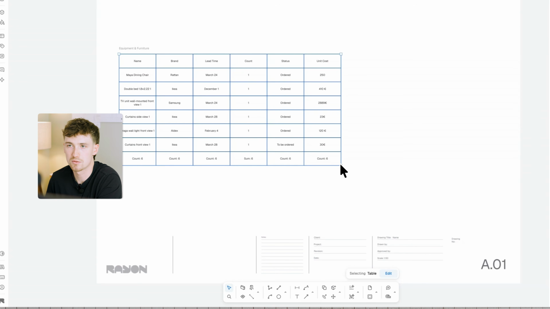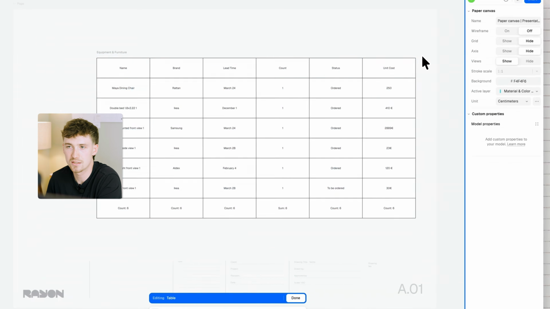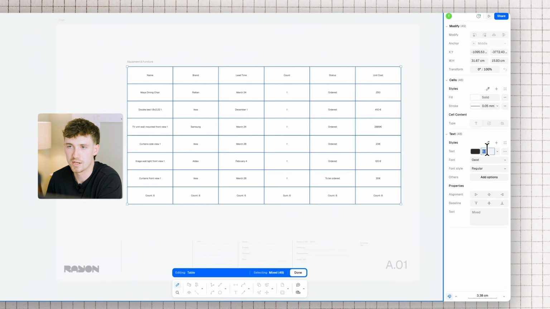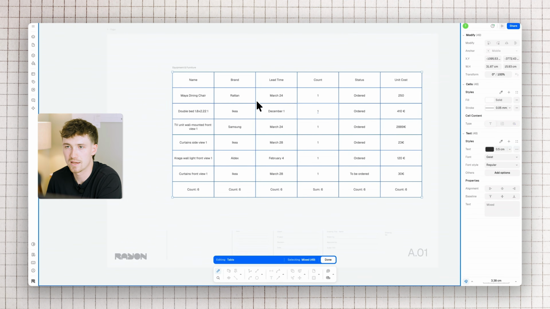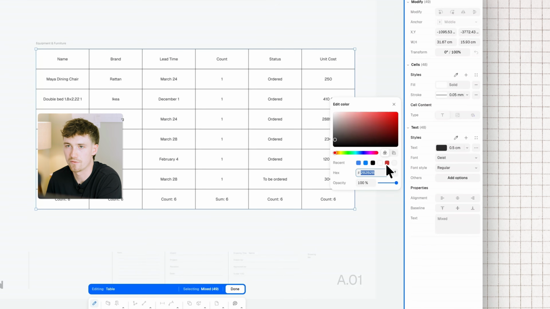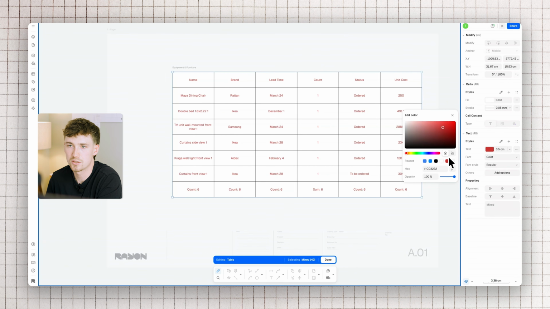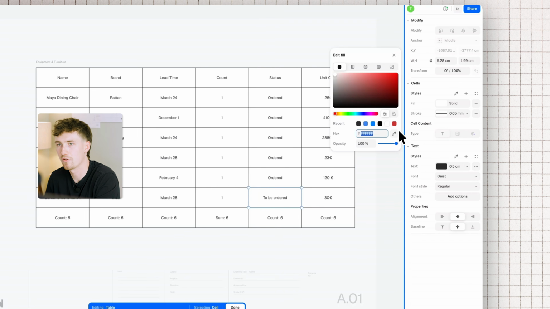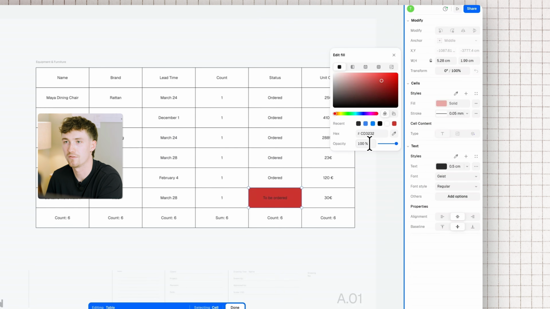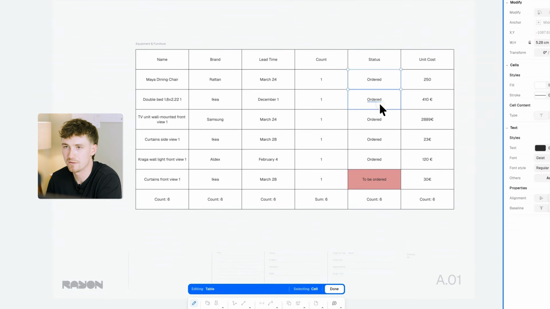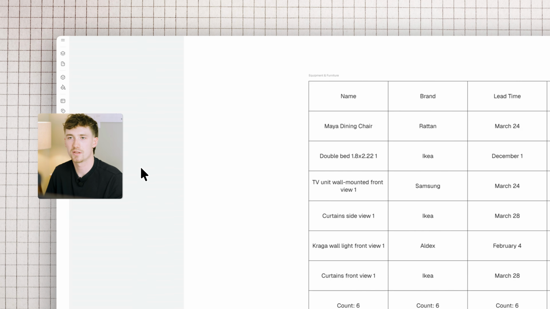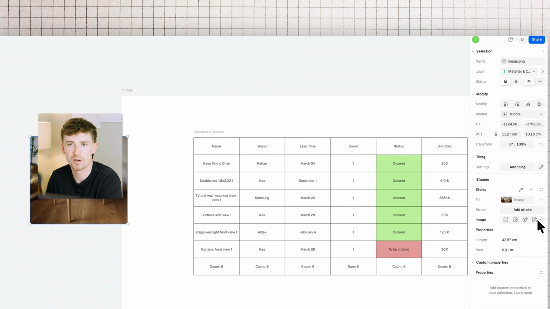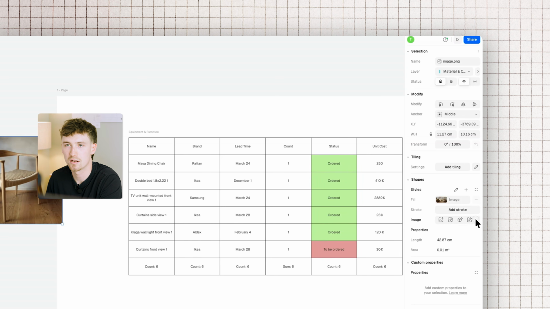And you can also start customizing this template further by clicking into it. You can start changing some of the text size. You can then click and maybe change some of the font colors. I'm now going to customize some of the items to be ordered or have been ordered. You can manage this all on the style panel on the right hand side by adjusting the fill and the fill opacity. And we can improve the presentation of the tables by also maybe bringing some images in that will go alongside the presentation.